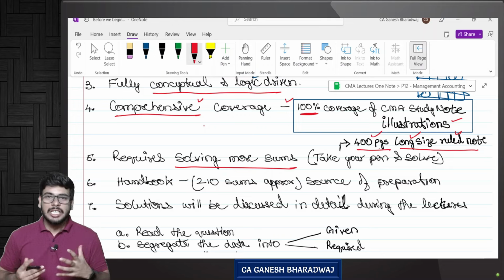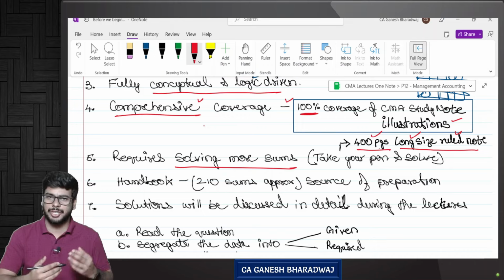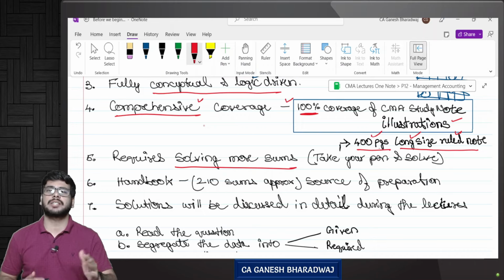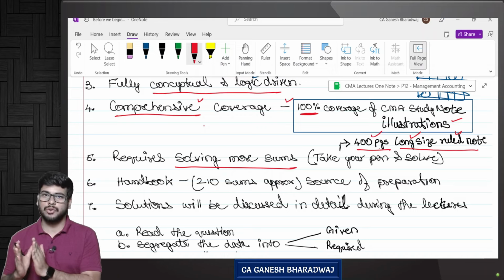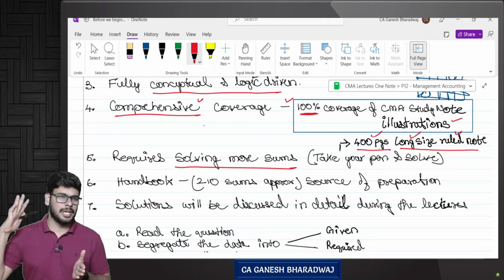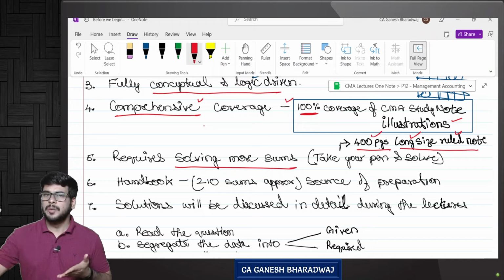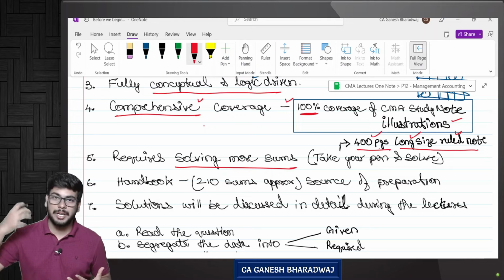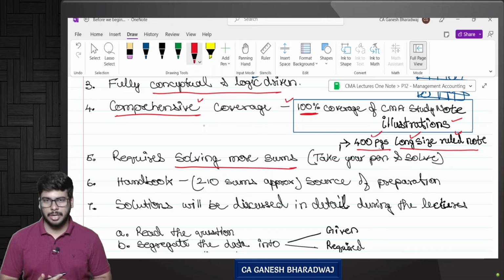Are you clear with this? So this is an iterative process. This has to come by way of multiple iterations. You need to solve. You need to practice. It's a repetitive process. So that needs to be done. Are you clear? And have this 400 pages long size ruled notebook exclusively for management accounting. Now, as we proceed into this subject, as I finish every chapter, if you also practice all the sums independently, the level of confidence that you will get will be tremendous and you will be all ready and prepped up for your examination. Clear with this?